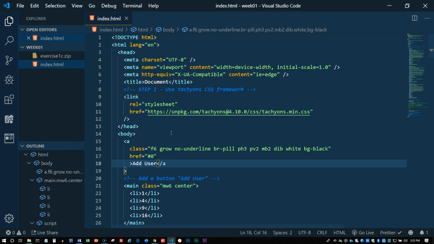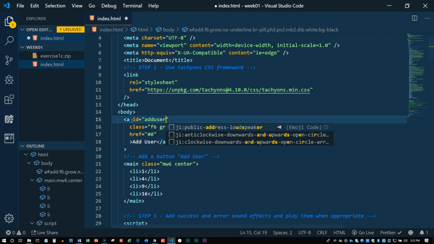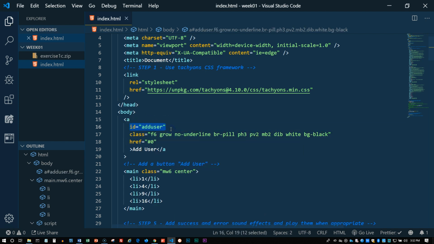So question to Nick. Is it Nick? Nick's turn? Ryan, sorry. Question: what's the code to make this respond to a click event? Right, exactly. So first let's grab that button. Now, I suppose I could say document.querySelector A, because it is the only A there, I think. But just in case, let's put an ID there, ID of add user. So I'm going to add an attribute called ID add user, so I can easily query select that.